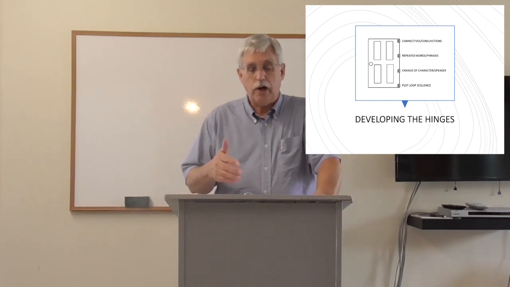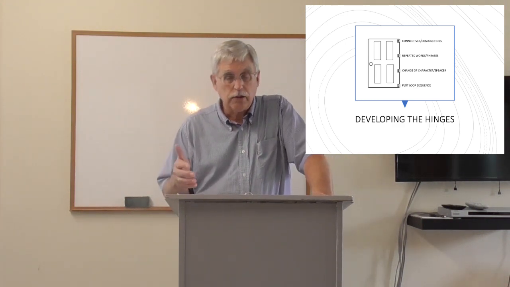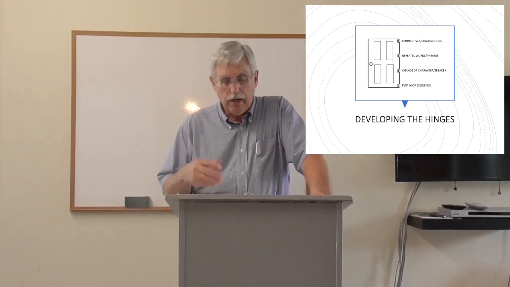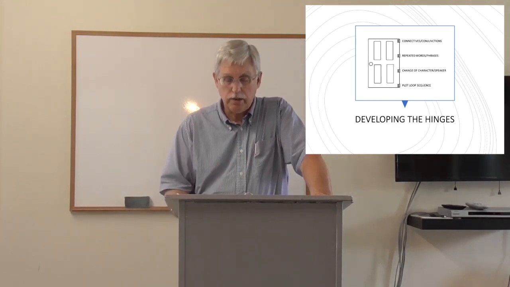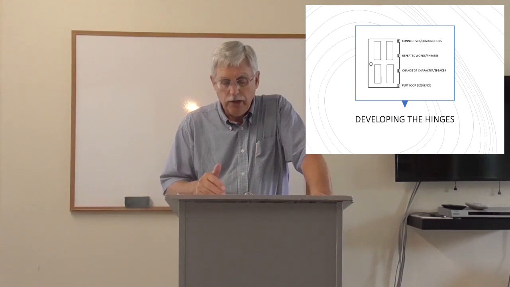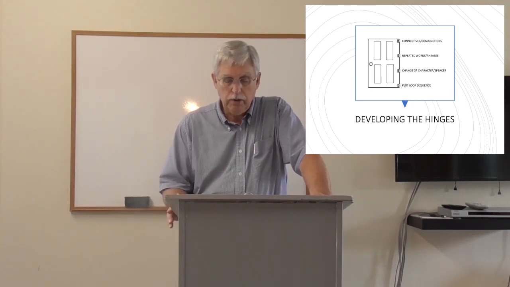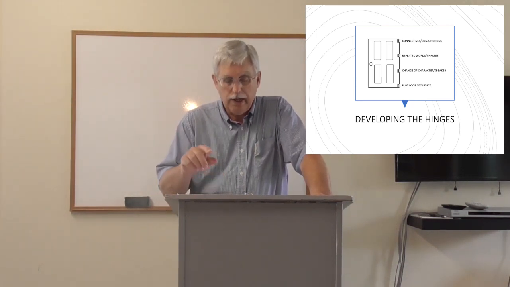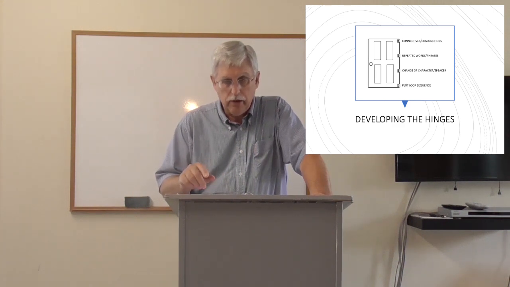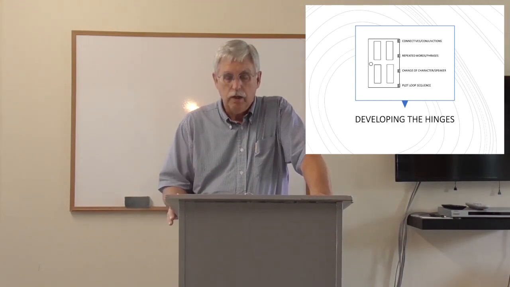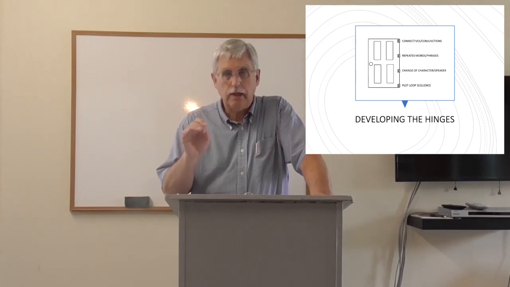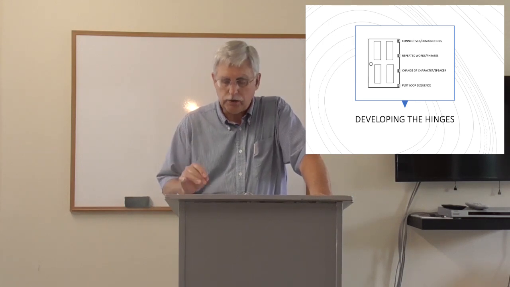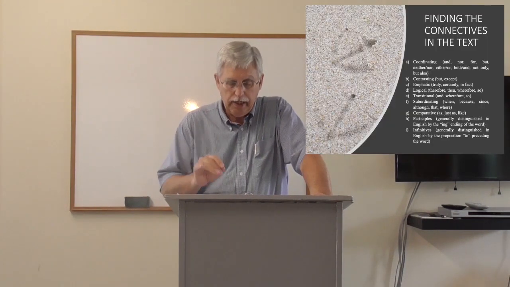Well, we have to find the connectives in the text, the conjunctions. We have to identify the repetition of words and phrases. We identify the changes in character or speaker. And we visualize the plot loop in a narrative passage. These are the 4 tools we use to locate the hinge points of the passage. So let's start with finding the connectives in the text.